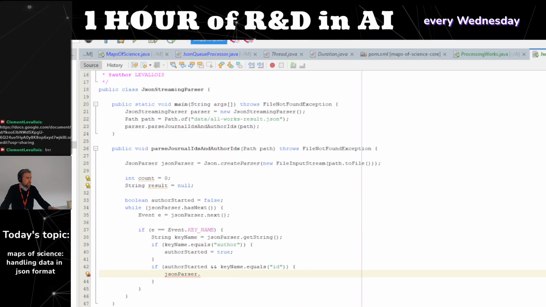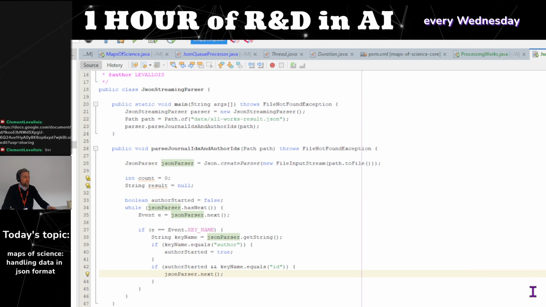I think that with JSON next, we are moving to the value.